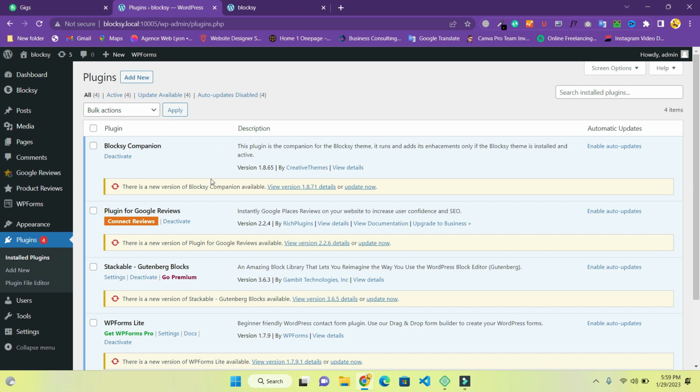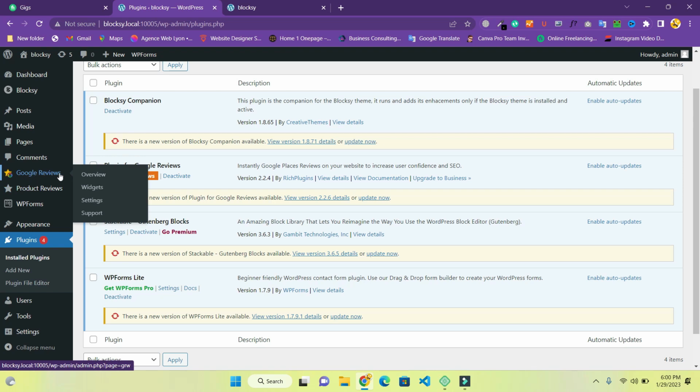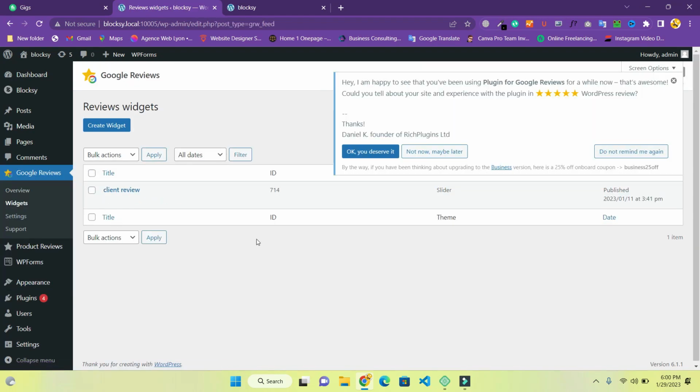Now I will show you how to create a review slider. So go to the Google review slider widget here and click the widget. I already created one widget.